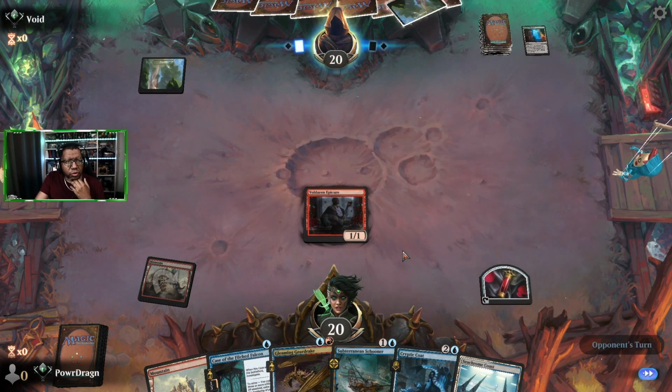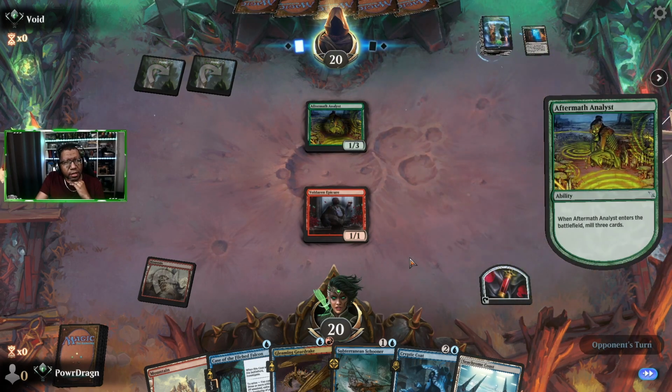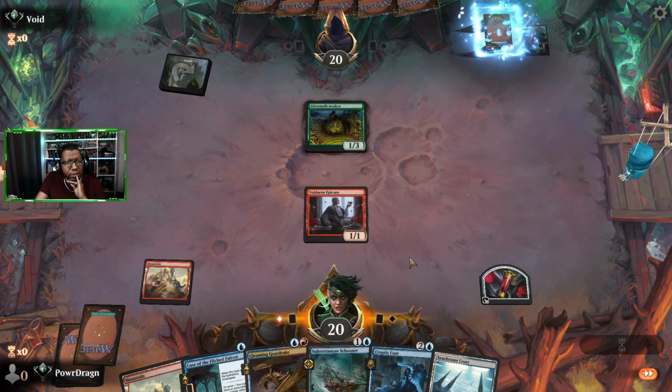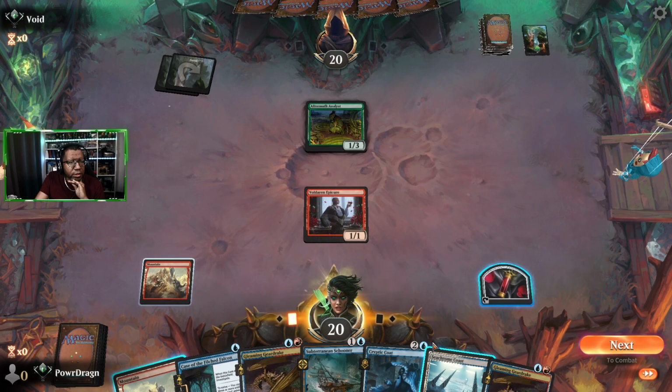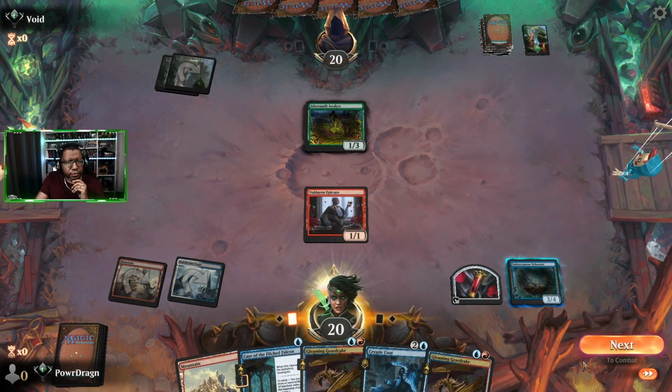I think I'm gonna play Schooner next turn. It's going to be one of these decks. Alright, y'all. Strap yourselves in. These games tend to go quite long. Alright, Schooner it is. Pass the turn.